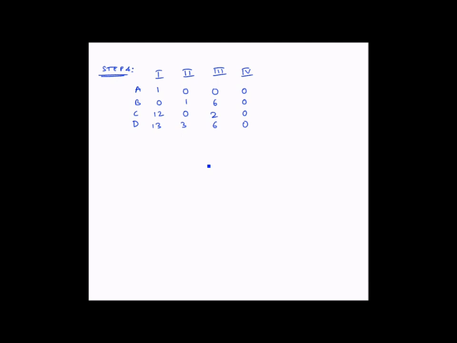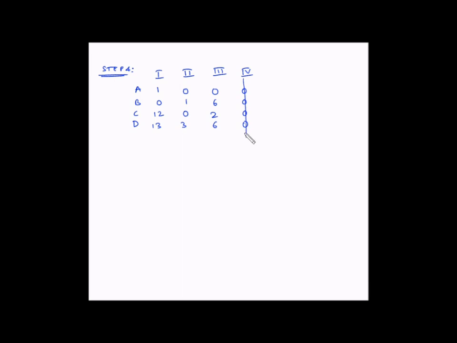So let's first go row wise to find out if we can find any row with 4 zeros. So we don't have first, second, third and fourth. Okay, now let's go column wise. So we do have column number 4, which has 4 zeros. So let's cut this column with a straight line.